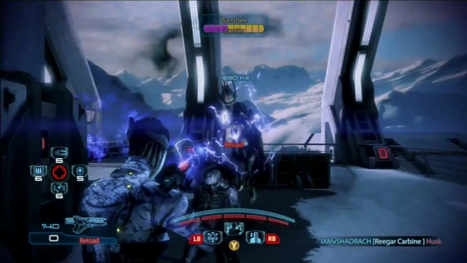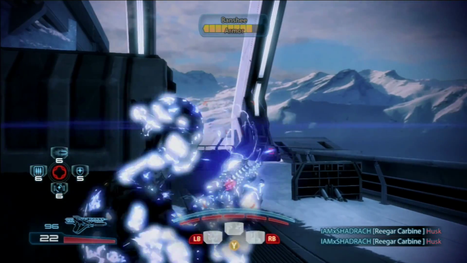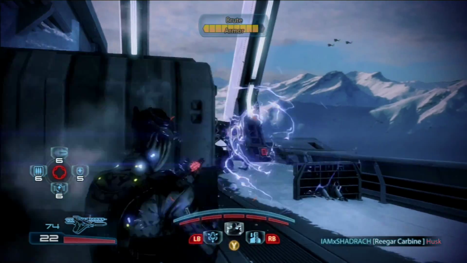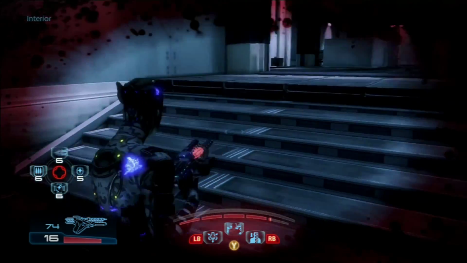So basically, for all you that are unfamiliar with how Tactical Cloak works, when you break your Tactical Cloak with either a weapon or a power or any kind of attack, it is multiplied. There's a damage multiplier basically that is incorporated in this action.